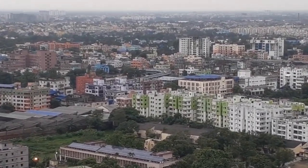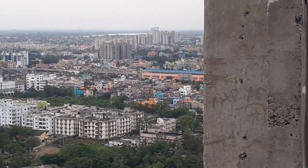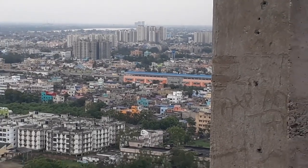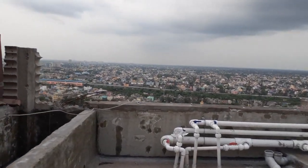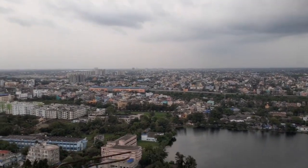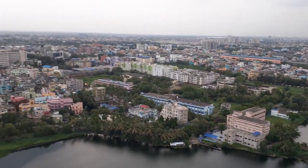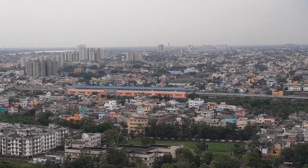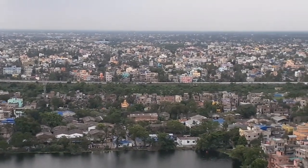You can see this is the Dunlop Crossing here. And in front of you, you can also see this is the Baranagar Metro Station. Here is a beautiful view of Bonhugli Lake — a breathtaking view of the city. This is the Baranagar Metro Station, and just beside that you can see this is Belghuria Expressway, which connects towards the airport.